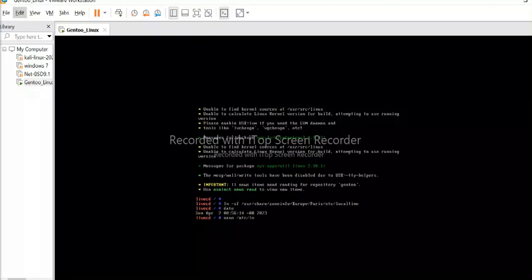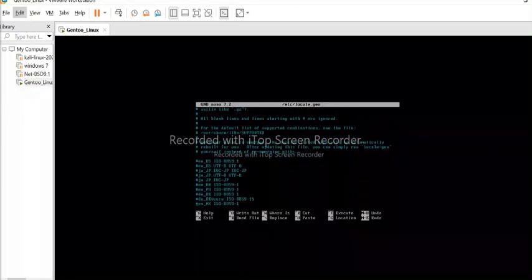After this we have to choose our right locales. So we will open the /etc/locale.gen file. So I'm choosing en_US.UTF-8.